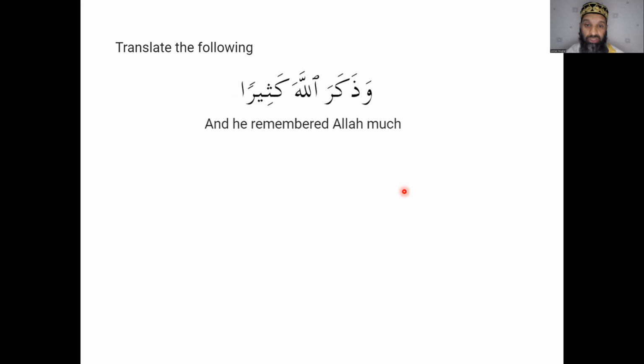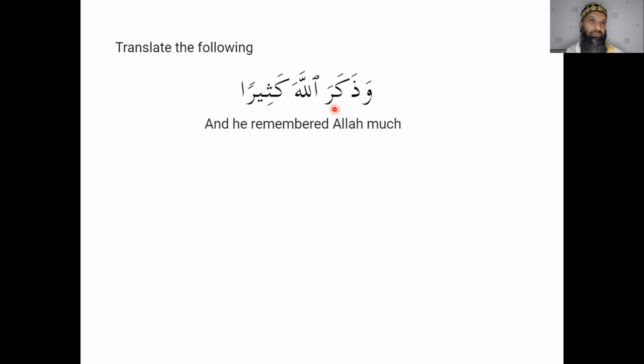So this is what it's for. This is the Quran. وَذَكَرَ. وَذَكَرَ means and he remembered. This is the root word. ذَكَرَ is a root word. This is where you get dhakir from. This is where you get dhikr from. This is where you get madhkur, I think even that is a word.